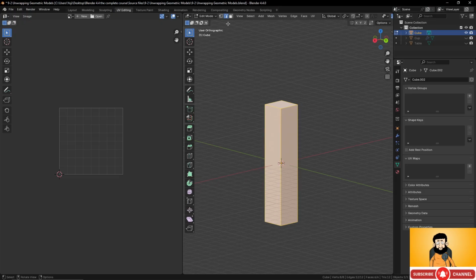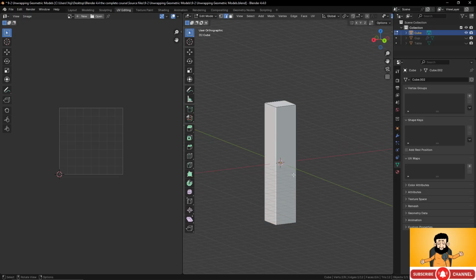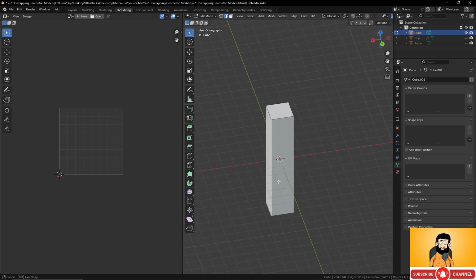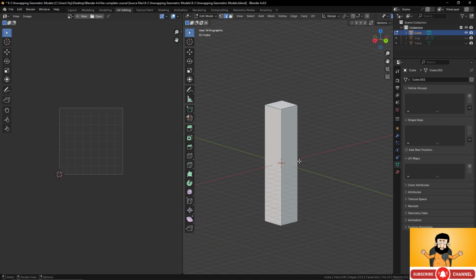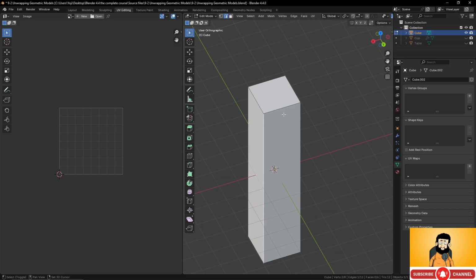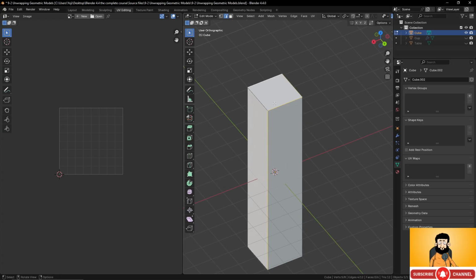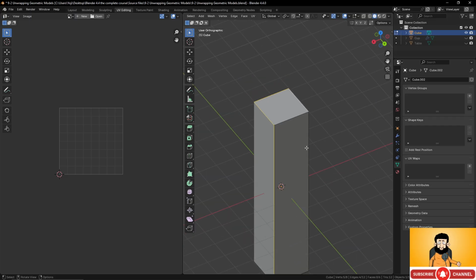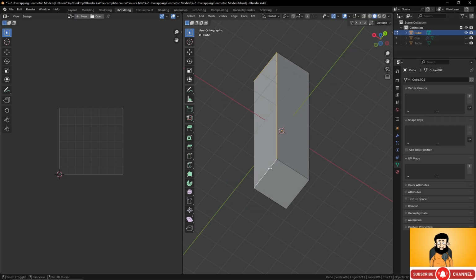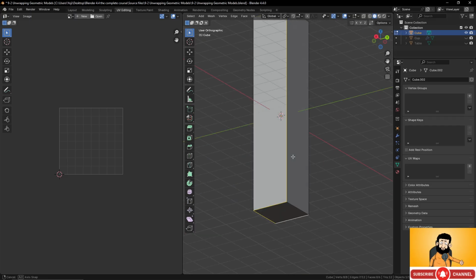So here, basically, what you do is select one edge, it can be any of these ones, but at least one here like this. And after, you create a C shape, just a C shape like this. It can be like this, or it can be like that as well. And you make the same shape over there, and it works.